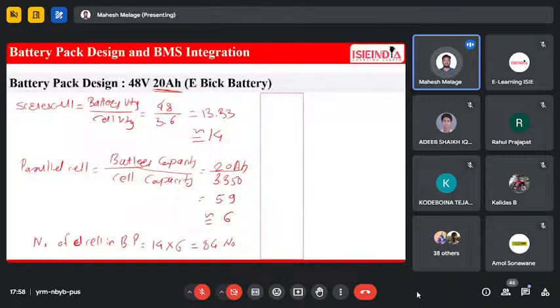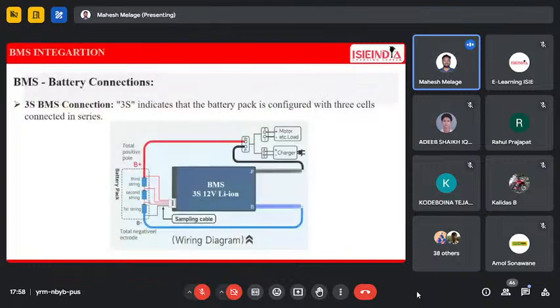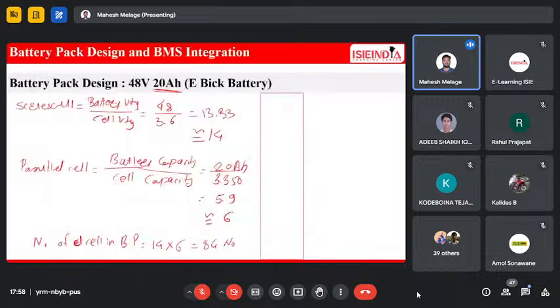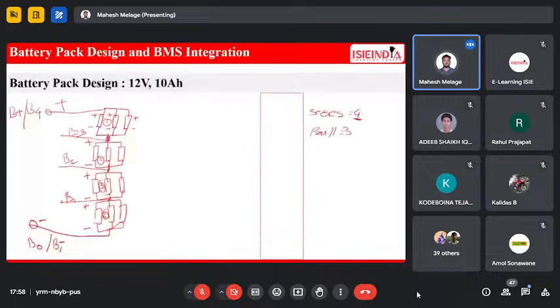And how are they connected to the BMS? This is the structure. You can see in the picture. This is the B negative. The first is the B1. This is the B2, and the last terminal is the B positive. So how are they connected? You can see in the picture. Last battery pack. Okay, this is the battery pack. B0 or B negative. This is a B1. This is a B2 terminal. This is a B3, and last is a B4 or B positive.